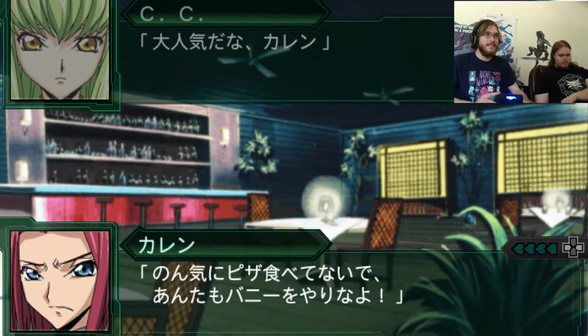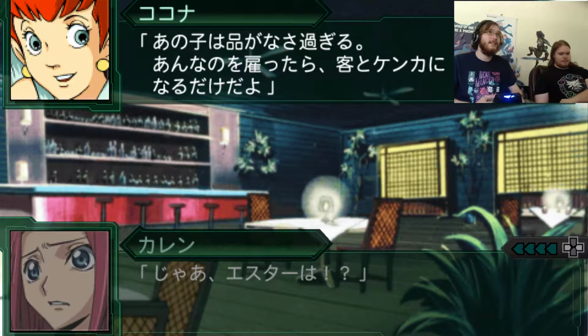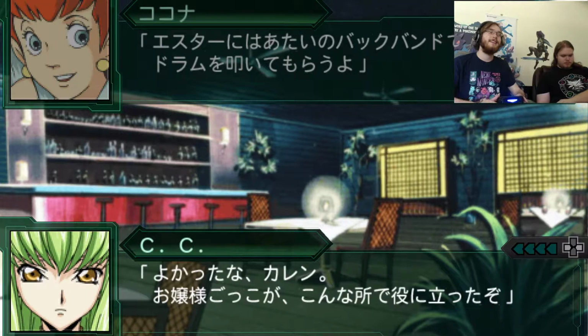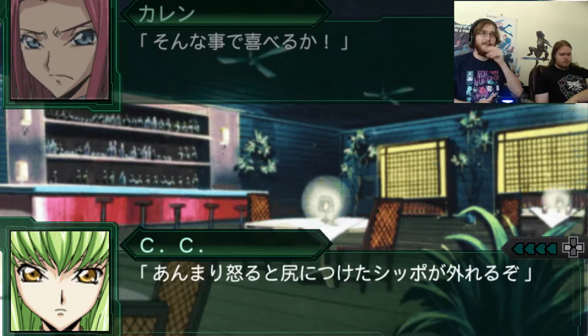Quit just sitting there in the corner eating your pizzas. Hurry up and get into one of these outfits, too! Oh, no. No, C2 wouldn't be any good like that. She isn't lovable at all. What about Esther? See, he's definitely no good. Good. If we tried to do something like that, she'd definitely just wind up picking fights with the customers. I'm just having her serve some of the backing band for us and playing the drums. How nice, Colin. To think that your training as a prim and proper lady would come in handy at a place like this. I'm not happy about that at all! If you get too angry, your tail's going to fluff out.